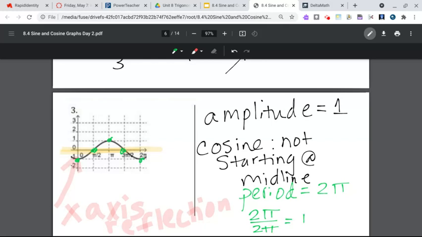So our equation is going to be y equals, we don't really need to put a 1 because it's understood for its amplitude. Y equals cosine. Our b value is 1 again, so we can just put an x, and its midline is 0. So this is actually just the parent function of a cosine. Oh, I forgot, its amplitude is 1. However, because it has an x-axis reflection, there's a negative in the front. I almost forgot the negative. So it isn't the parent function because it has an x-axis reflection. So it does have a transformation.